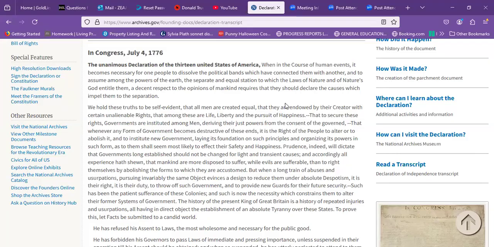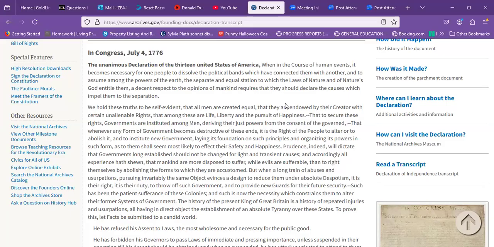And then also, if they do declare independence, they're going to need support from international allies. Right? There's no way that the American colonies are strong enough to stand up to Great Britain by themselves. They're going to need somebody else to come in on their side. France or Spain, maybe even Russia. They need to convince somebody to help us out. Right? Eventually, it's France, but we need allies.